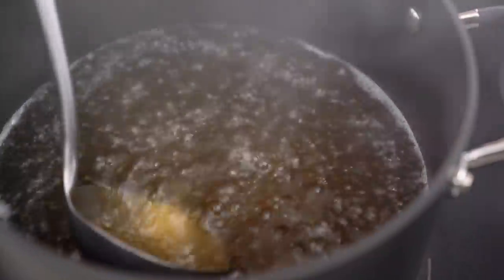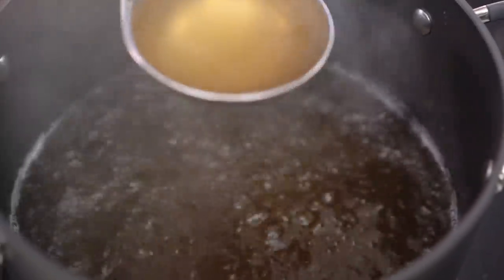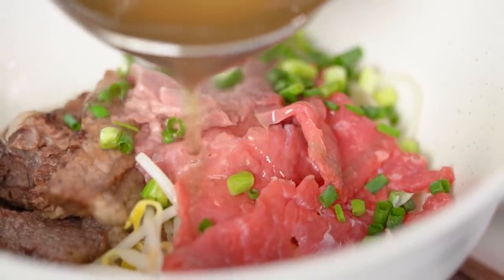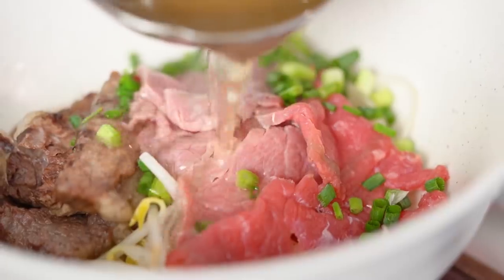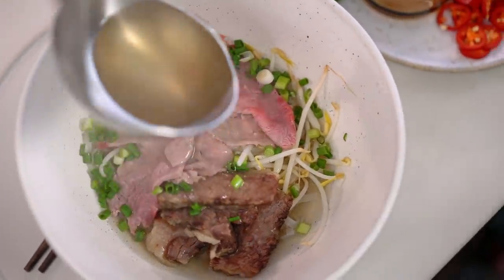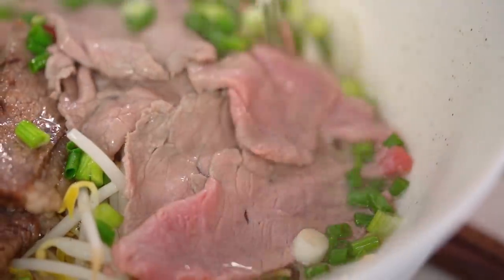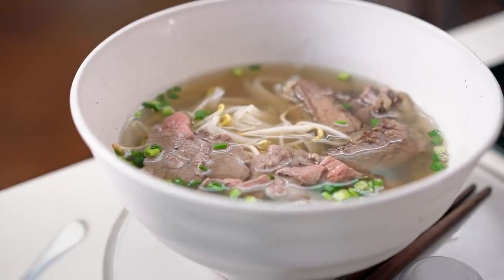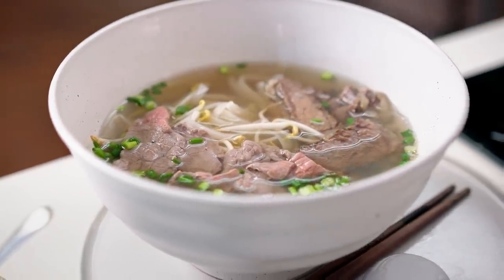And your broth should be bubbling away. I want lots of steam here. It should be like facial time in your kitchen. Pour that on top, pour that over the beef, and you can see the beef changes color straight away. So it's cooking through there. And that is it, my friends. One legit bowl of Vietnamese pho right there.